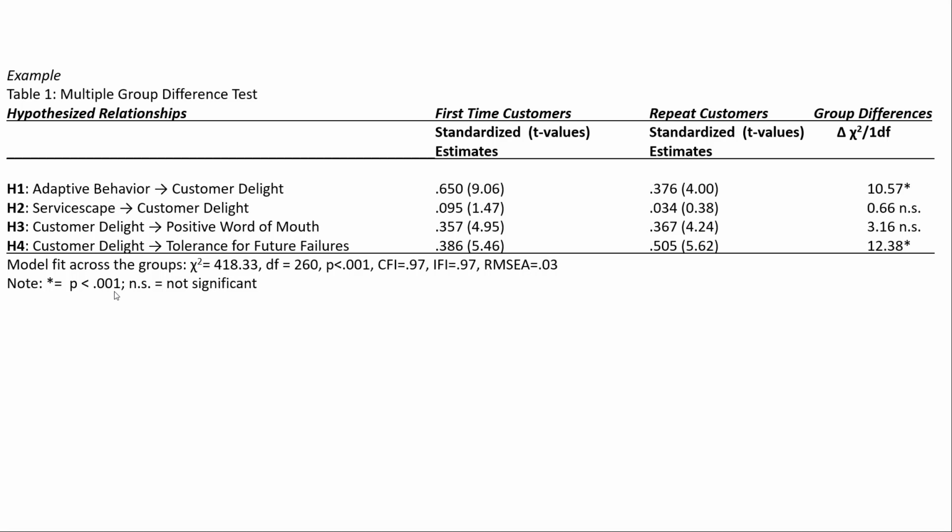Again, I'm going to put my model fit just like I did the CFA: chi-square, degrees of freedom, two goodness of fit indices, and then one badness of fit index in there. I've got a shot to see everything in one table at this point, especially if I have a lot of hypotheses. It's easy for me to go back and see each specific one. The way that I've presented it with the arrows makes it easy for me to see what the relationships are. And then I also see standardized regression coefficients, if it was significant, and other information that I need.